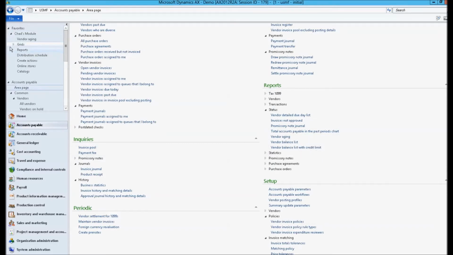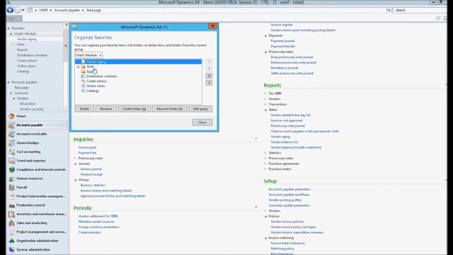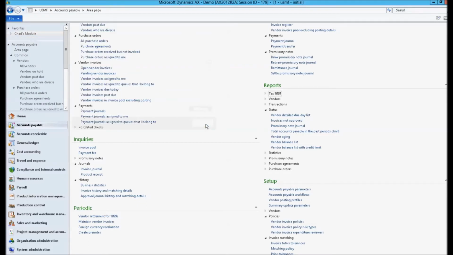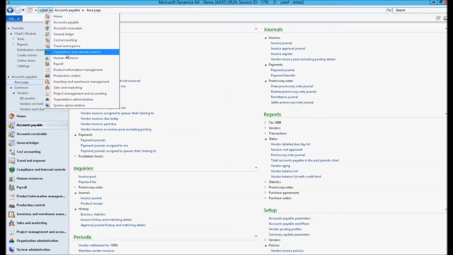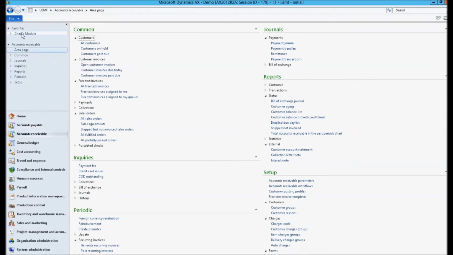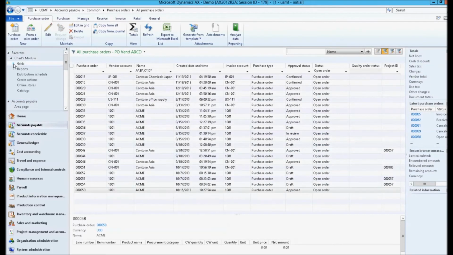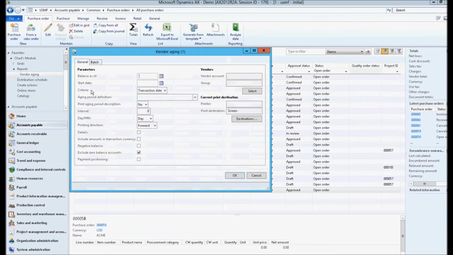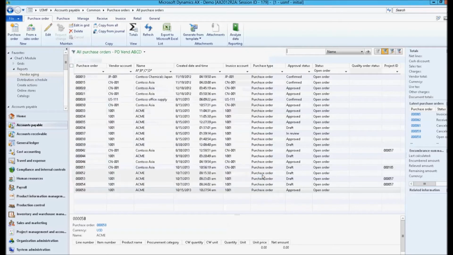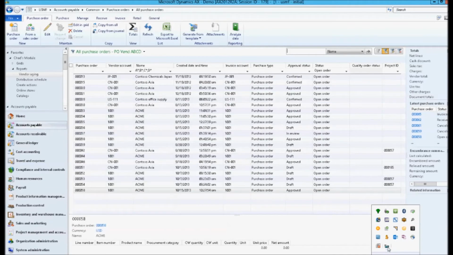If I come in here, I now have grids and reports. Now you can see that I'm going to move that object into reports. Now, as you can see, if I am in, let's say, the AR module, sorry, Denise, but if I come in here to the grids and I click All Purchase Orders, it takes me to the grid. So I don't have to click into the module, I don't have to click into Common, I don't have to click into Purchase Orders, I don't have to click into All Purchase Orders, and then I don't have to filter the grid every time I do this. It's also nice because it gets us to the reports as well.